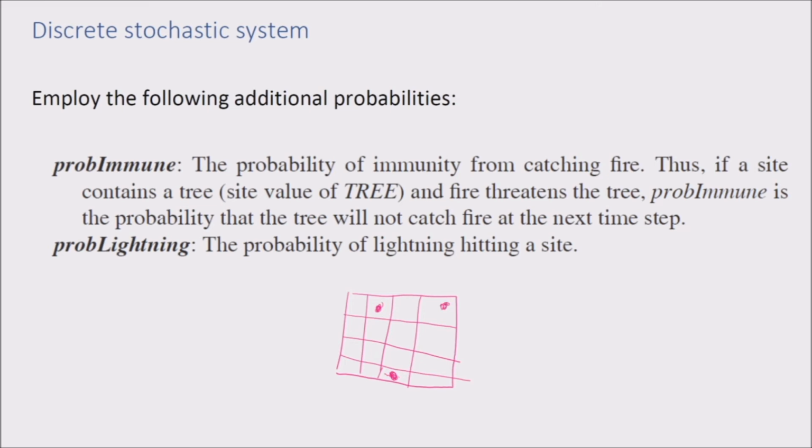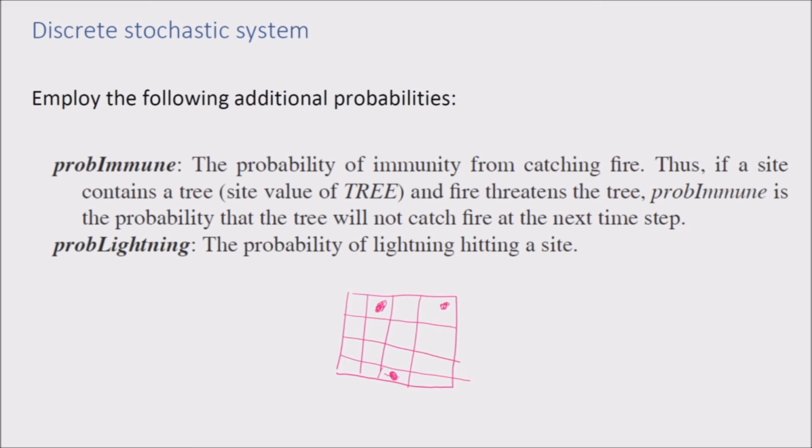So how do I justify this case? We say the probability of lightning. So that's why it is put in there. It's not like lightning is actually happening in reality. There can be other causes to start a fire. But if the lightning is there, there has to be rain as well. So in that case, this immune probability goes high, because if the tree is wet, it's never going to catch fire. If the ground is wet, it's very hard for fire to spread. Right.